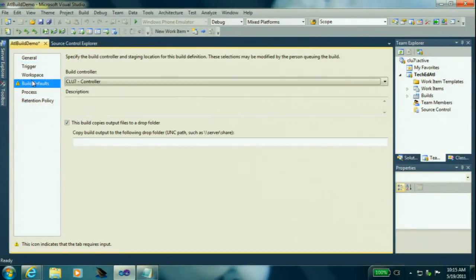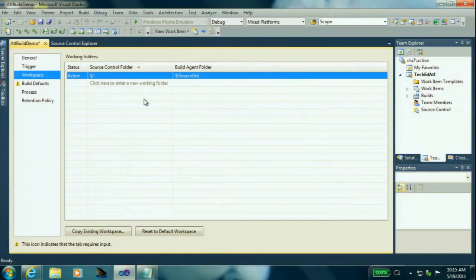Now, workspace is actually critically important. And the problem is, it has to guess at what you want. It doesn't know all the pieces that are necessary for your build to execute on the server. And since the build agent is going to go to your version control repository to pour code out, it defines what's called a workspace, which is a mapping between the repository and the location on disk where it's going to do the actual compilation. It points to the trunk of the team project from where your solution comes from.